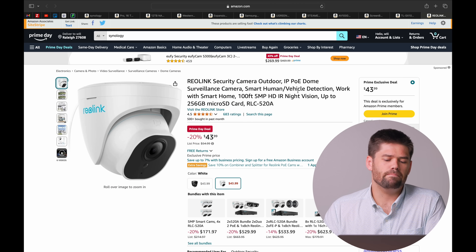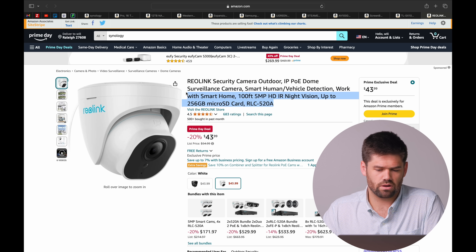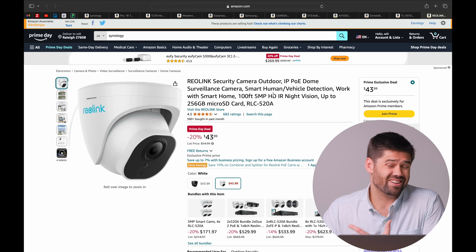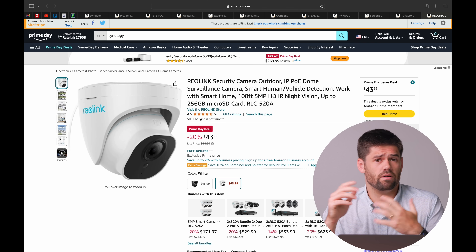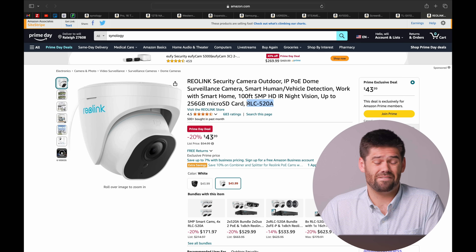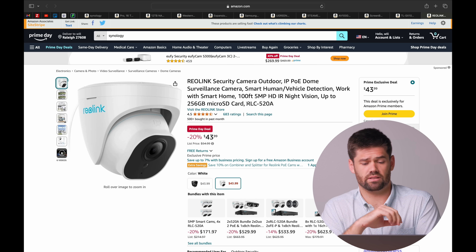Finally, cameras. There are a million camera deals if you're running your NAS as an NVR. I like Reolink well enough — these are super good deals cost-wise and are compatible with Synology Surveillance Station directly. It's an easy, inexpensive PoE camera you can get for $44. These are a dime a dozen on Amazon Prime deals. Though if you are planning on running this on a NAS, check the compatibility list — these RLC-520As are totally compatible with Synology Surveillance Station, but you do need to check every single camera make and model with your specific NAS for NVR use.